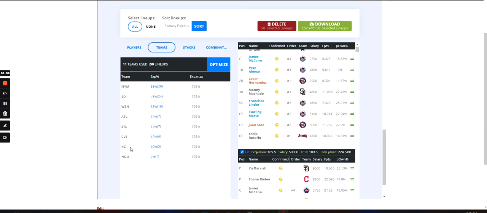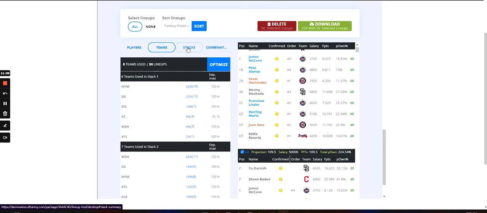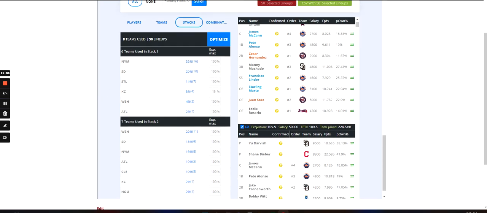Same for each of these teams because I picked the same ones in those criteria. Then you can get even more specific. You can see how much you have of each stack. So I have 32% primary Met stacks, 16% secondary Met stacks, and so on and so forth for each team. So I'm getting a good amount of exposure to the Mets in those 3x3 and 4x2 stacks.